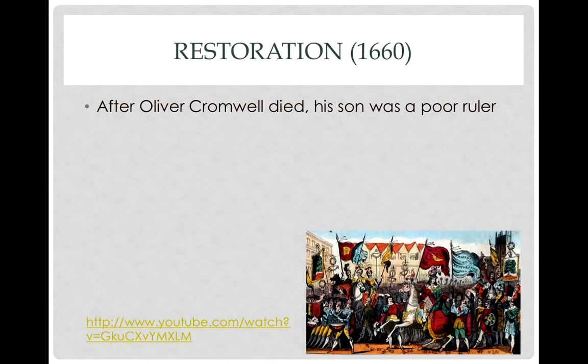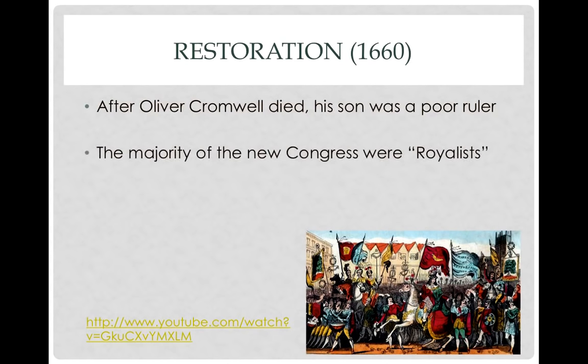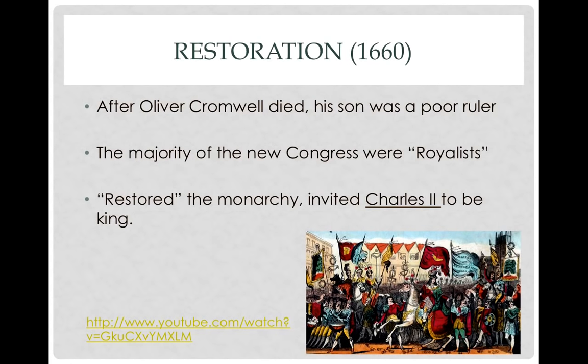So what do they do? They get on the phone and they call Charles II. Of course, there was no phone then. I'm just using that for purposes of explaining. They called Charles II. They sent a message to him and they said, Charles, we need you to come back. Now you could think why this might be a little awkward. Because what did Parliament do to his father? They chopped his head off. And now they're saying, sorry we killed your dad, but would you please come back and restore the monarchy?